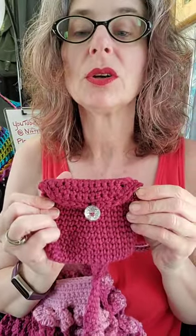You can take these rows here, and as soon as you do your decrease row, do an even row, then do another decrease row, then another even row, then another decrease row, then another increase row. You can do it that way to make this flap a little bit longer. Put your even rows in between each decrease row, or you can just decrease all the way down, and it would come to about here by the time you decreased all the way down. And then as you're working your slip stitches, you would just make your little loop for your button on the very end of the point.